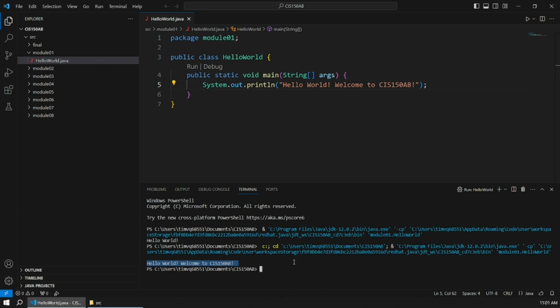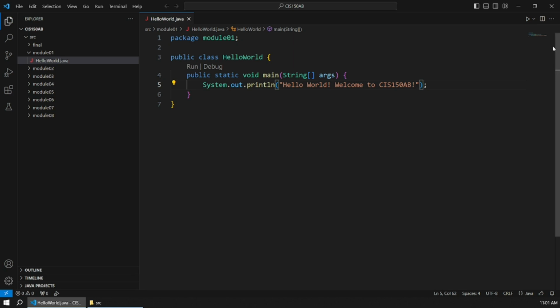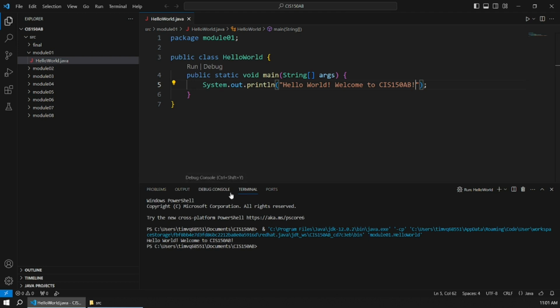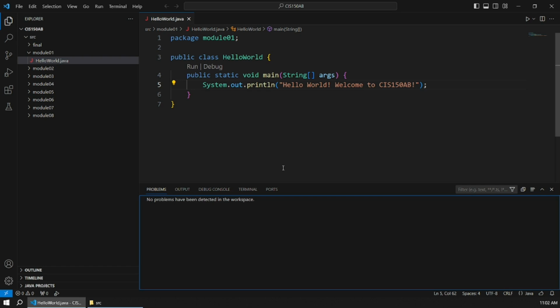One last thing to point out, notice that my previous output is still there. You can clear that to avoid confusion with this little context menu over here, the little 3 dots menu. You could say clear terminal. You can also use the trash can, which will close the whole window, and then it pops back up the next time you use it. And I wanted to point out that you do have tabs here, and if you ever get lost, like you accidentally click on something, students sometimes can't find their way back because it seems like what you're looking for is output, but we're actually looking for the terminal.